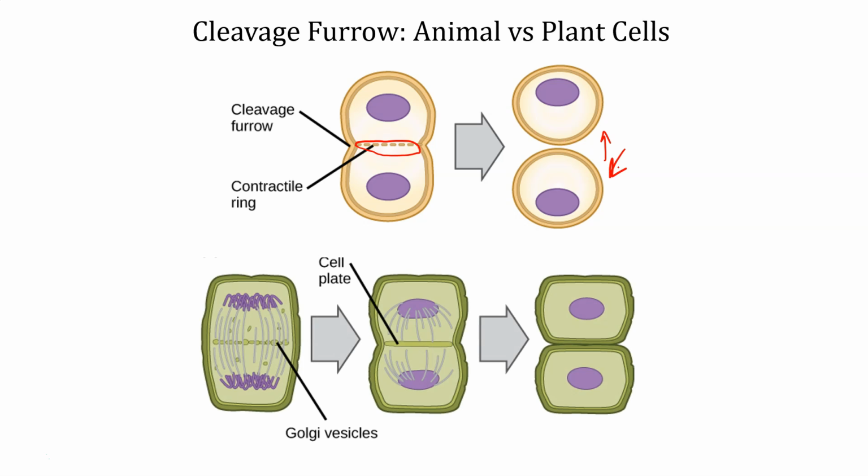This is quite a bit different than in a plant cell. In a plant cell, it's more rigid because of that cell wall. So rather than pinch it until it forms two cells, they literally just build, almost like a brick wall. They just build a wall in between, in the middle. It eventually becomes its own little partition to separate the two cells out.